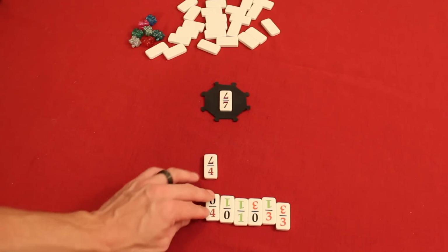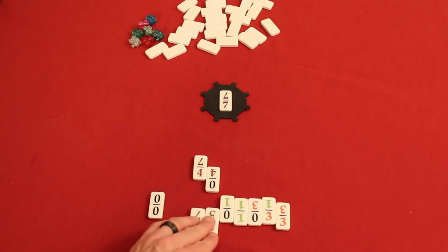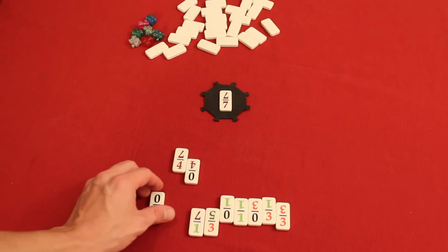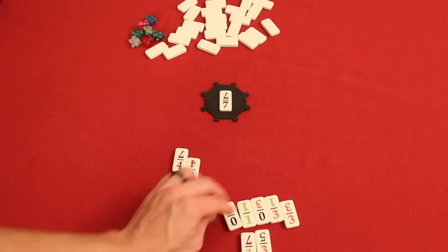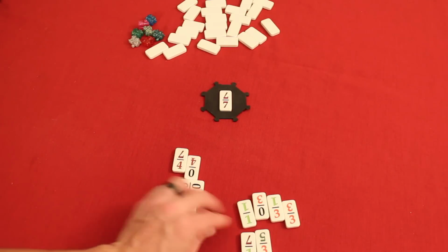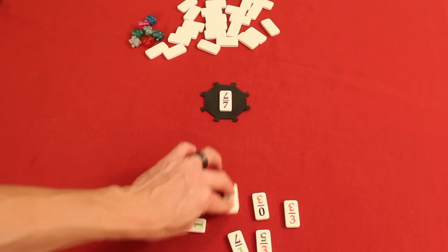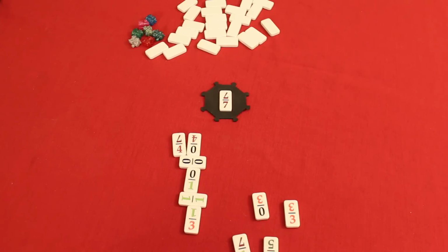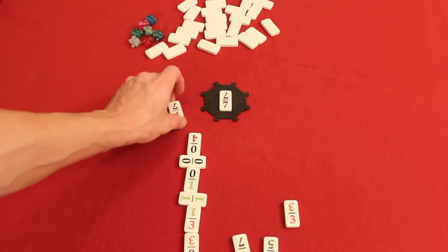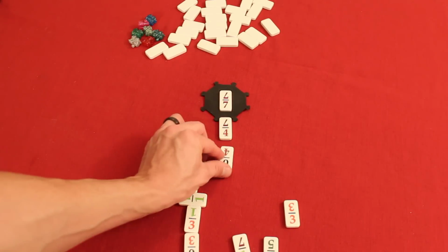So a lot of times what you do is you kind of build your train here off to the side, and try to figure out what combination can I use to get me the most dominoes played. Let's see, a double 0. Then I could do a 0, 1, and then maybe even a double 1, and then a 1, 3, and then maybe a 3, 0. Okay, so then I would build my train on my own here when I'm ready, and I have my final train for my first train.